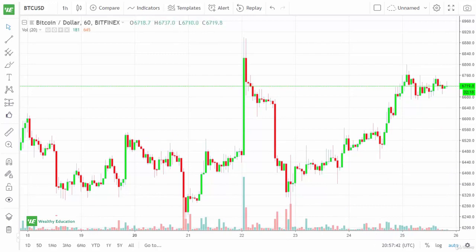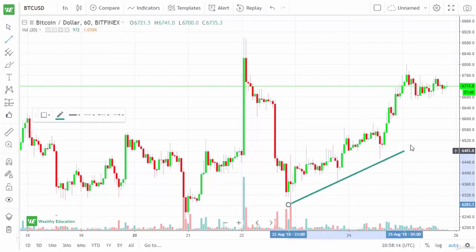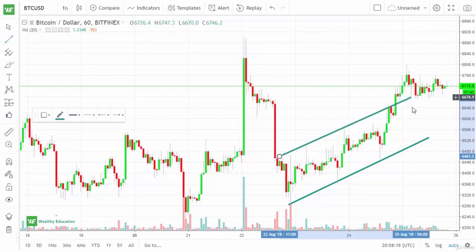Now, for channels, you may notice that in a particular part of this chart, we have a channel going, and a channel is simply that uptrend line that I had mentioned previously, but it's got a parallel uptrend line, and you can see that in this area here, you could have bought, sold, etc. And there's an entire theory of trading behind channels, and that's why they're so important. You can do it one of two ways. You can do it using just regular trend lines, like that.